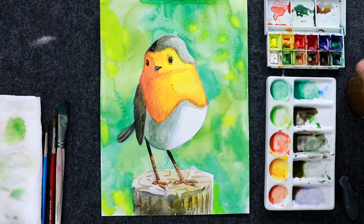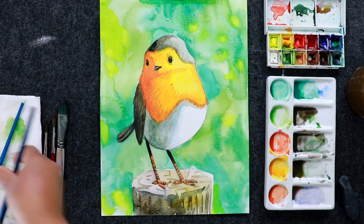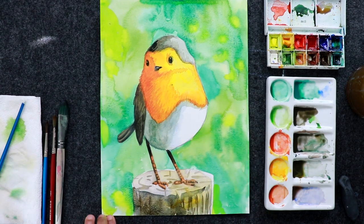And if you want, you can work on the background just to make some areas darker. For example, this part is kind of lighter. So maybe you can add a little bit more darker values over there.